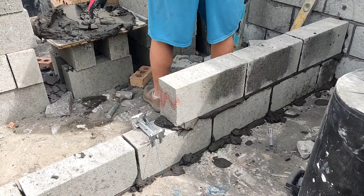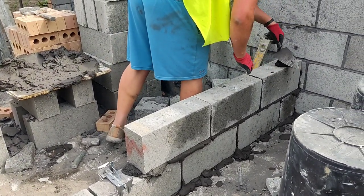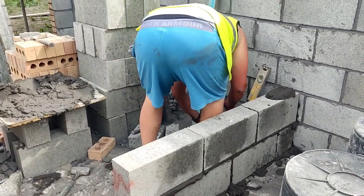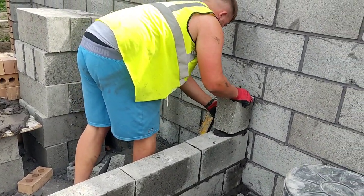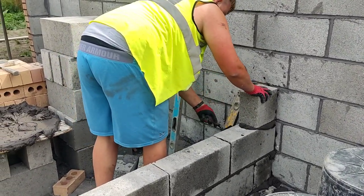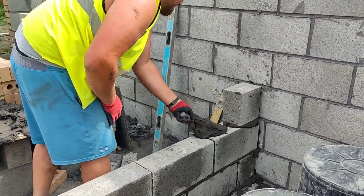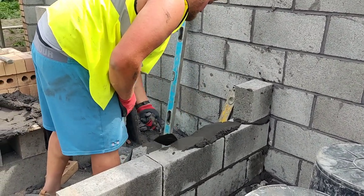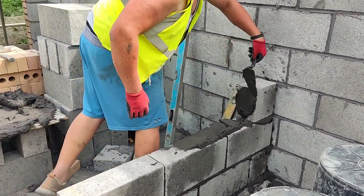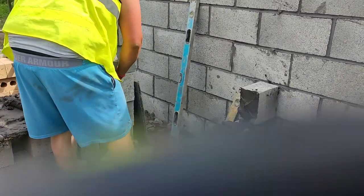Obviously, you see me building corners here, but I could have easily set up a T-clamp intermediate aluminium profile with a Tory block on and not had to build this corner. But I was just doing this for the YouTubes, showing you guys how easy it is to build a corner with these. And sometimes when it's hot, when I only want to put one or two boards out because the motor will go off really quick, it's nice to just build a corner.